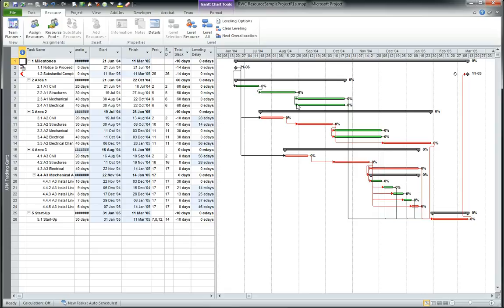What the schedule tells us is that the project starts with the notice to proceed, and then Area 1 Civil Works proceeds, and you go through a combination of logic links and resource delays to finally end up at a substantial completion date that is 2 weeks late compared to the deadline.